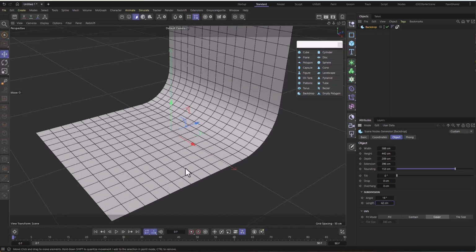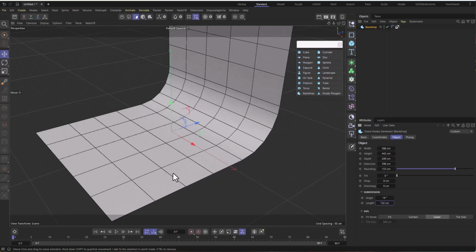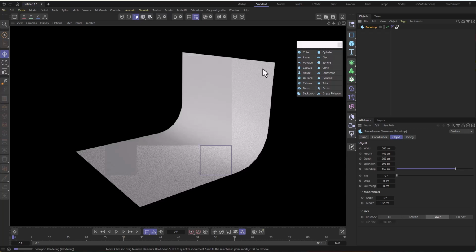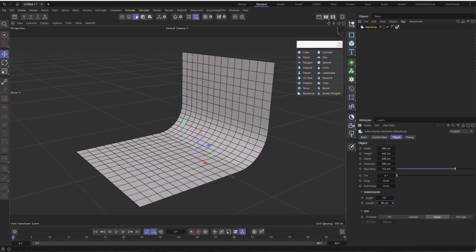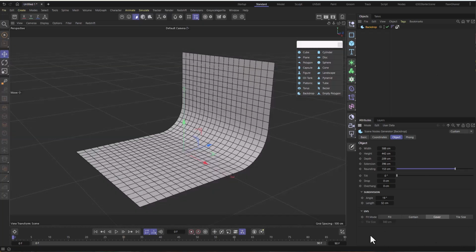The bigger the number, the bigger the squares are, and the more jagged edges you will get. The smaller the number, the smaller each square, so there's more information and more for your computer to render, so it will look smoother. But do know there is such a thing as having too many subdivisions, because each of these little squares, each of the polygons, is something that your computer has to individually calculate. The UVs down here deals with how the material will be applied on your object, and because we don't have any of them, then we don't have to worry about this.